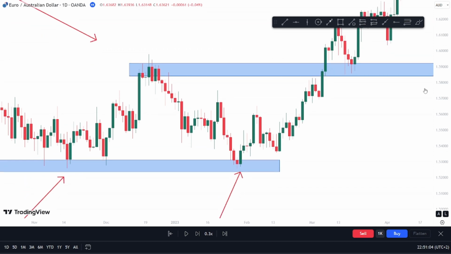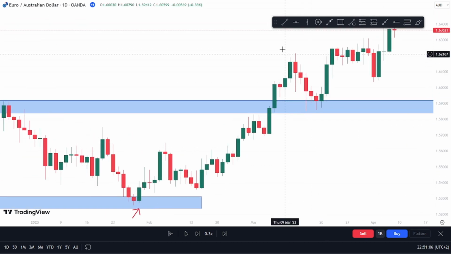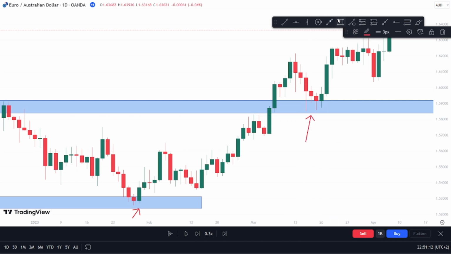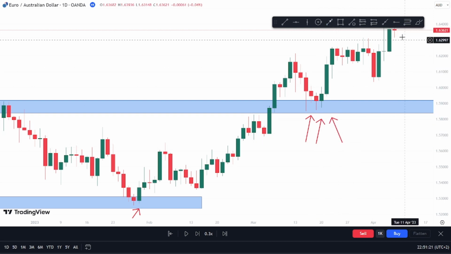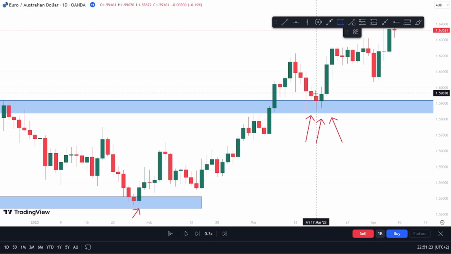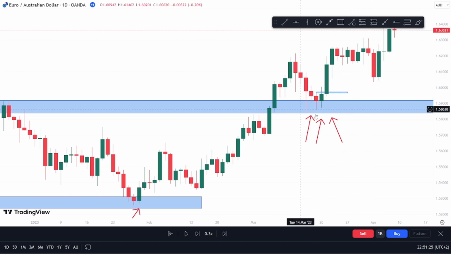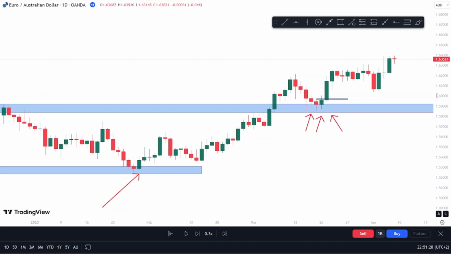When we zoom in to see what the market actually did right here, you can clearly see that the market pushed all the way up, came to this level, and it gave us multiple wicks. These wicks indicated that price was failing to push to the downside, and this is a strong level. On a smaller time frame, you would see that price broke structure, and that's when you would take your first buy to push with the market to the upside.